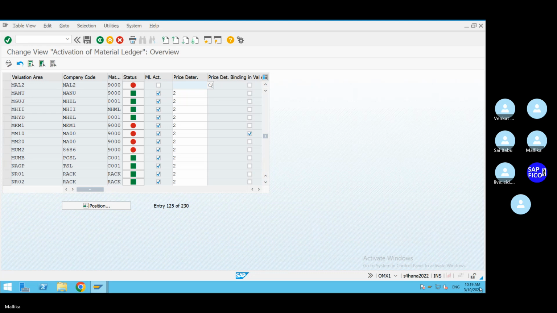So it is in a status mode. When you are having the material ledger 9000, again you are getting the material ledger status like this. Green color mode you are not getting. For this, what do we need to do?